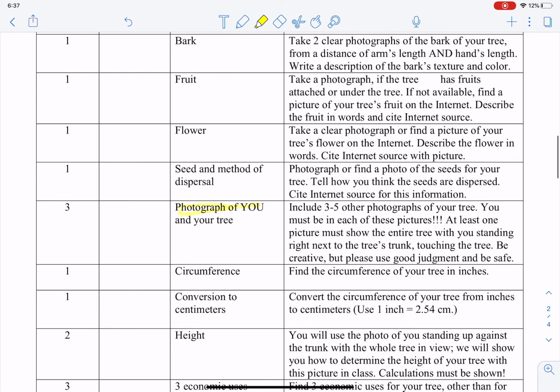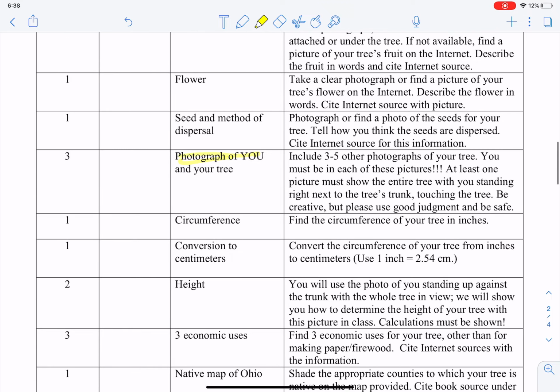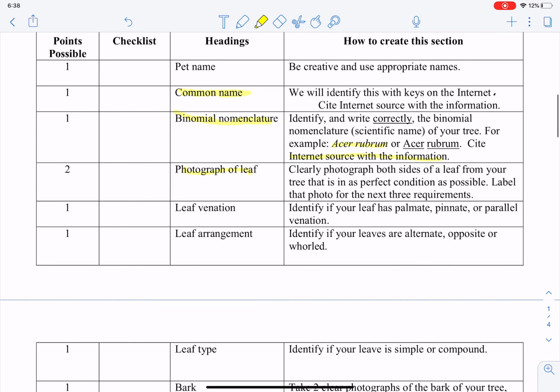Everything else, like I said, we're going to be working on or learning about plants as we go throughout this unit. And I'll keep updating you with videos going more in detail about some of these terms. But those are the 3 or 4 basic things you need for this week.